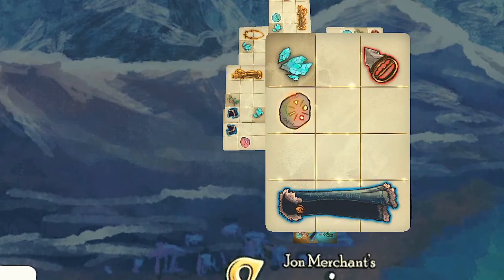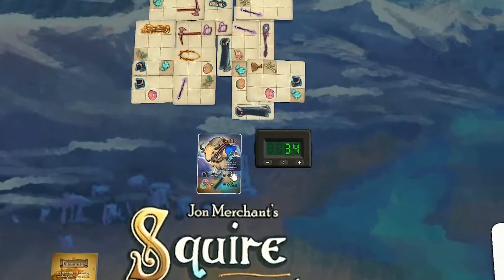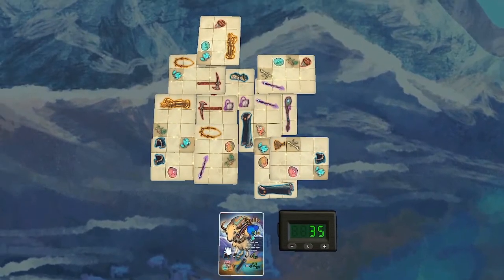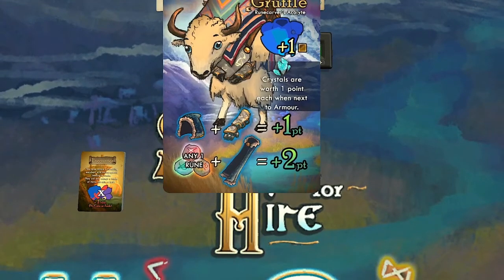But this morph stone I could actually treat as a crystal. So if I treat my morph stone as a crystal, it can be scored as an item or a rune, so I can score it as 1 point for the crystal itself, which I already did because I counted runes as points, and then I gain 1 point for the pair. Alright, so hopefully that wasn't too complicated, but our Sir Gruffle here has managed to score 35 points. So way to go, Gruffle.